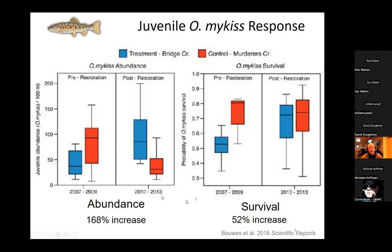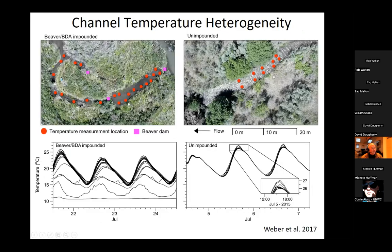This is changing their access to, let's just go back to here. Fish in this environment have no options about where to go to behaviorally thermoregulate. Fish digest and feed at different temperatures and sleep at different temperatures. And if you give them those options, because you've made this more complicated area, you have, in a sense, happier fish, and you have more productive fish, and so increasing survival, increasing growth rates. And so it's no wonder we have an overall higher biological productivity, because you've made this a more complex and productive environment simply by adding structural complexity, which then forces all these physical and biological processes.